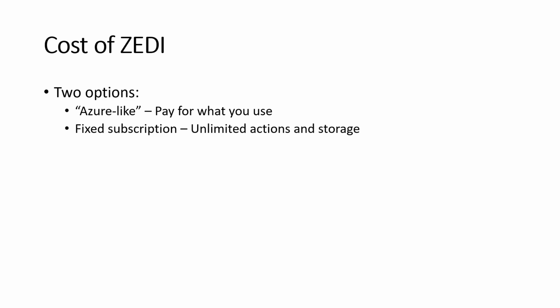The other option is a fixed price plan, where you pay a fixed monthly subscription regardless of how many actions you run and how much storage you use. This would be estimated initially, but reviewed every 6 months to ensure that you're not being over or undercharged. If we find that you're being undercharged, then we'd make recommendations on how you can configure the system more efficiently or use housekeeping rules to reduce the amount of storage used. If you're being overcharged, we'll simply reduce your monthly subscription.